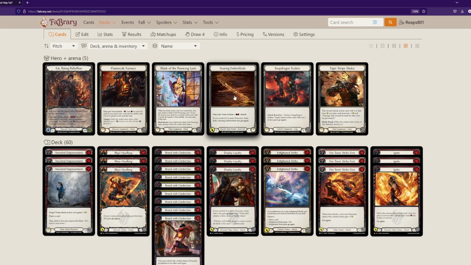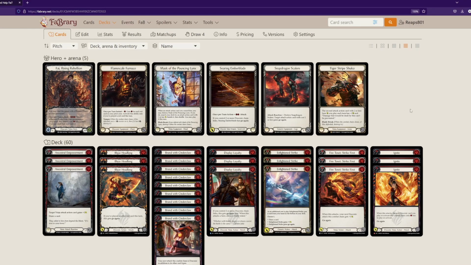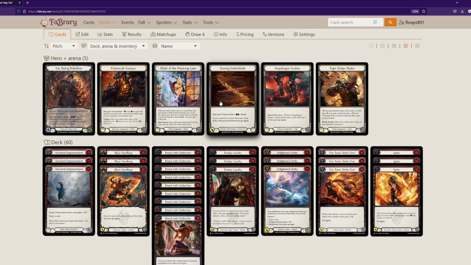Pretty simple. Fai's main weapon, the Searing Ember Blade, is going to be the main choice here to go along with the Mask of the Pouncing Lynx, since it's a pretty big aggro format, but this is a switchboard list on Harmonize, Kodachi, and Mask of Momentum, so you can do that if you really need to in some matchups.